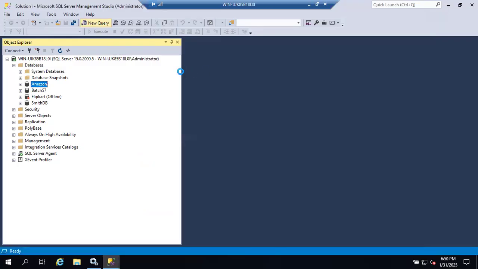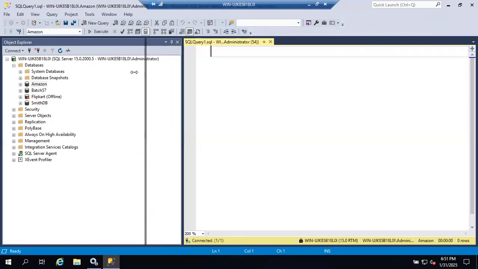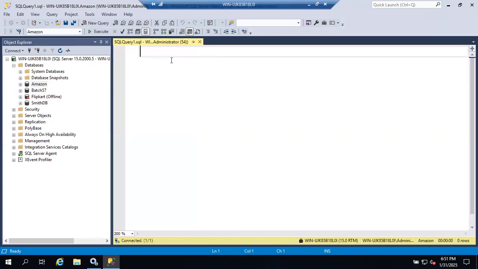So how will it start, tell me. If it is a full backup, it is BACKUP DATABASE database name. If it is a log backup, BACKUP LOG, very good, with transaction log. BACKUP LOG database name TO DISK equal to. I'm giving the default path, so I'm not giving any path.